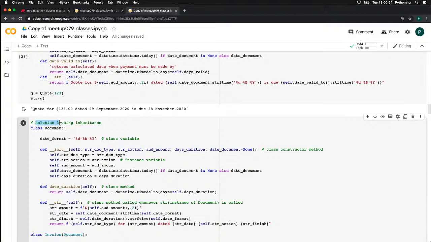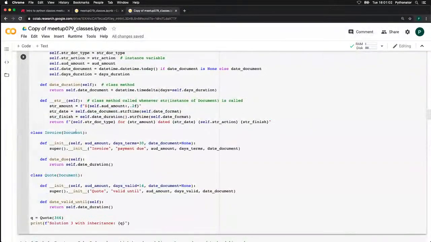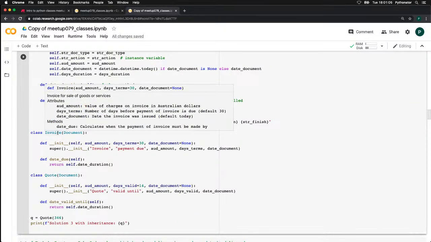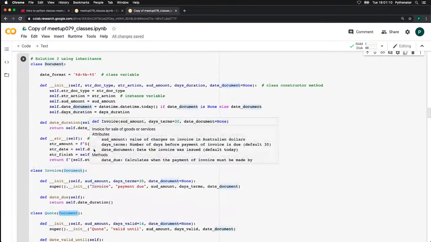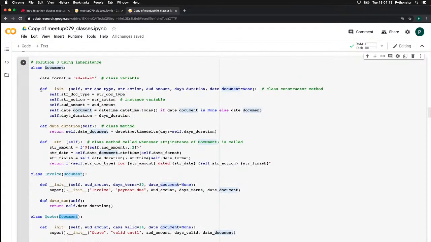So this solution here is doing the same thing but using inheritance. So it's created a document class, and then it's created an invoice subclass and a quote subclass, which are based on our document base class. So the document base class has got your constructor, it's got a method called dateDuration, and it's got a string function. Now the string function, we've put it into the base class in this case, which means we need to know a little bit more information about the subclasses.